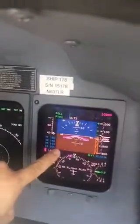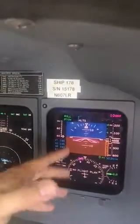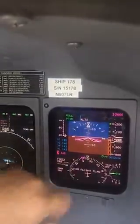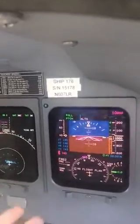We're inside the cockpit of a Bombardier CRJ 900. It's the largest series that Bombardier makes. All right, let me turn the camera around. So this right here is what we call our primary flight display. That gives us all our flight indications and tells us exactly what the aircraft is doing once we start moving this aircraft. We have airspeed, altitude, heading, and a couple of other things that I won't get into because it's pretty in-depth.